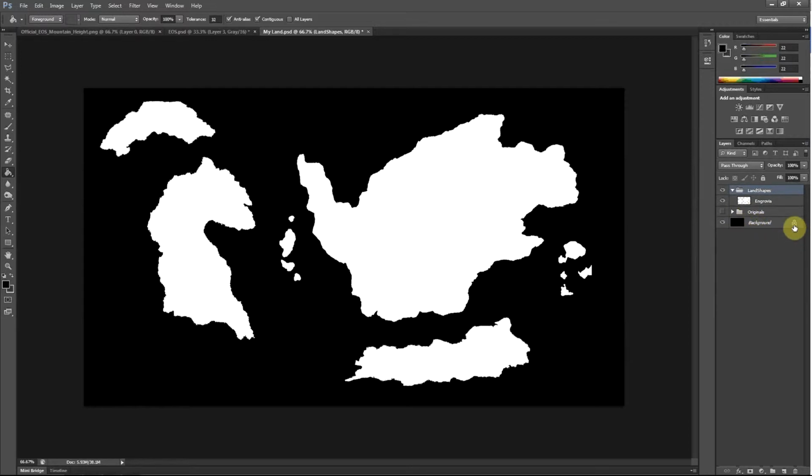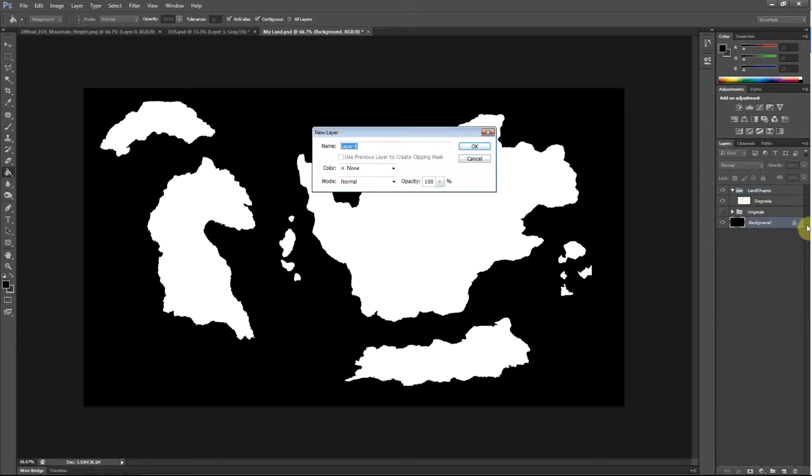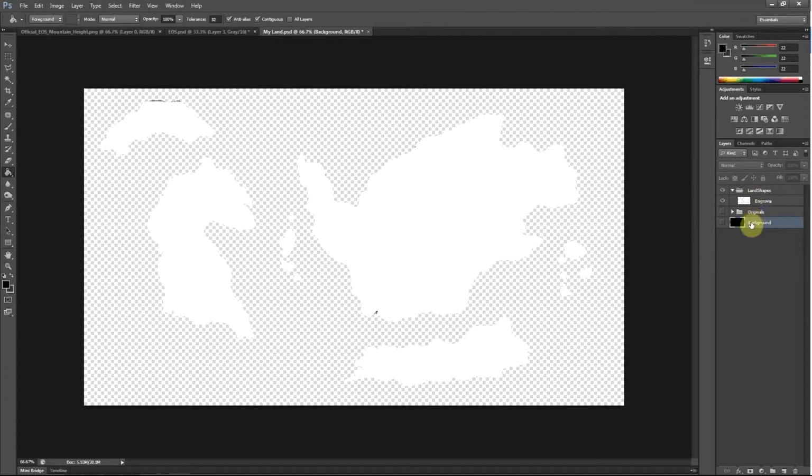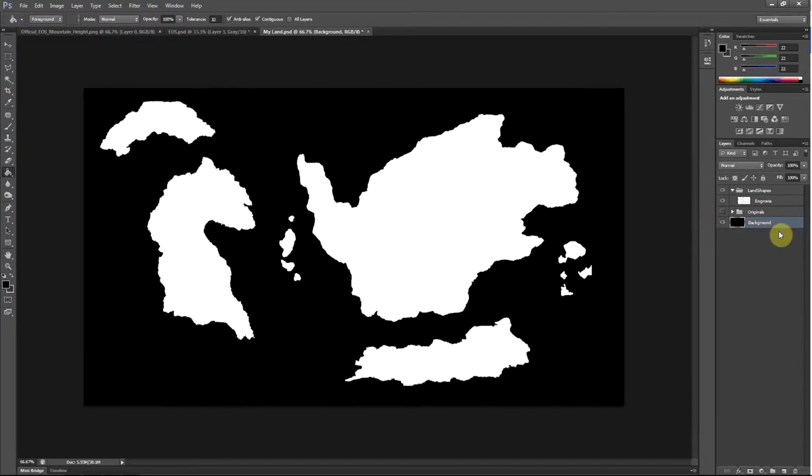Now this one here has a lock on it. So to take care of the lock, double click with your left button on your mouse and it'll open this up. I'm just going to rename it the same. Hit OK, and now that's gone. So now I can put this wherever I want. I can put it into a group or just leave it where it is, which is what I'm going to do for right now.